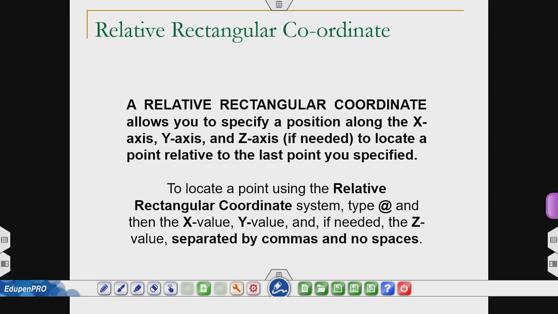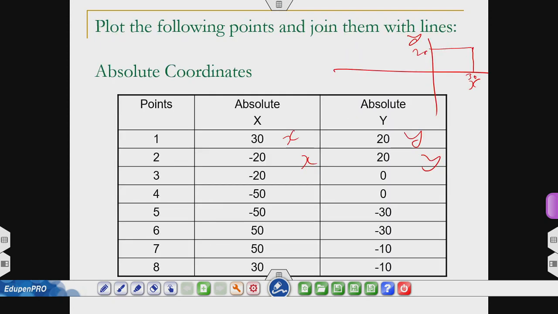Next we have the relative rectangular coordinate. In this we have to give the relative value, like change in x and change in y. We can say del x comma del y value. Like that, if we are currently at a position of 30, 20, okay, we have this point 30, 20, we have to go to the next point.